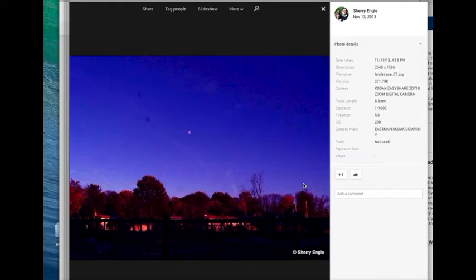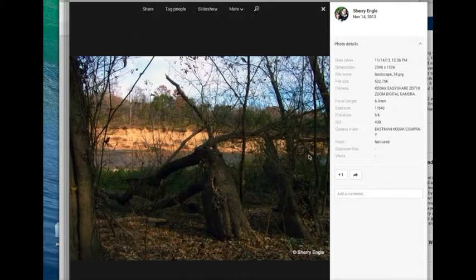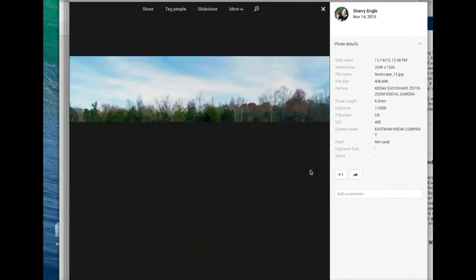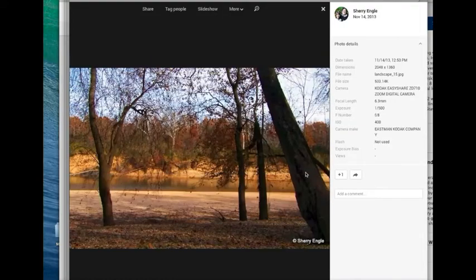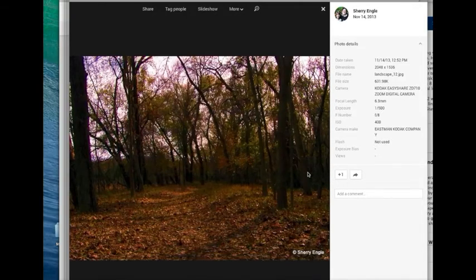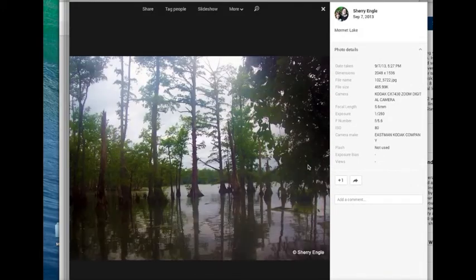And this is always hard to get sometimes, especially when you're using some cameras that might have trouble shooting in lower light, like the Easy Share might have looked like it got a little bit on the grainy side there. Okay, and this one's good. Getting down by the river. I like the shadows on the sandbank there. And this is nice. When you have a shot like this, this might be good in black and white. Could try something like that out.